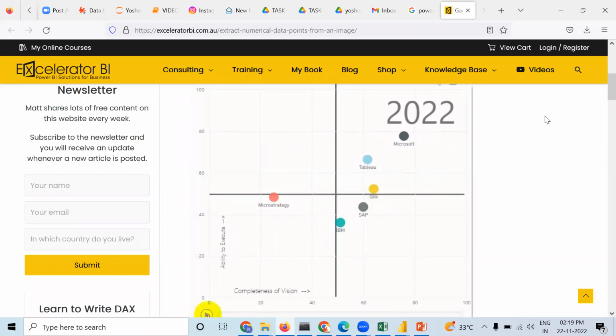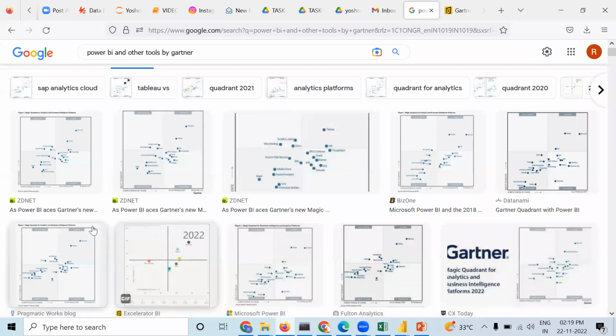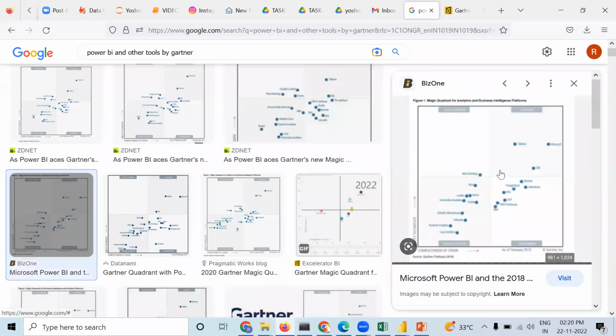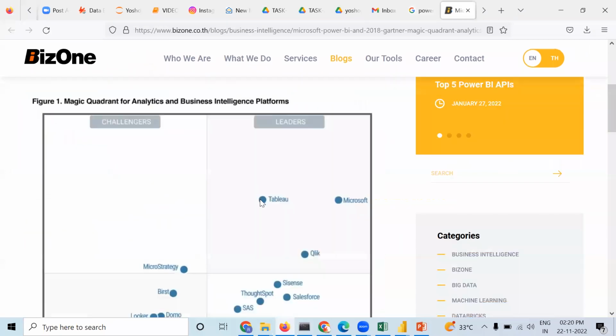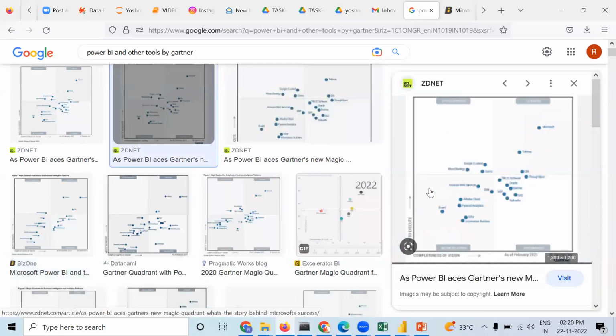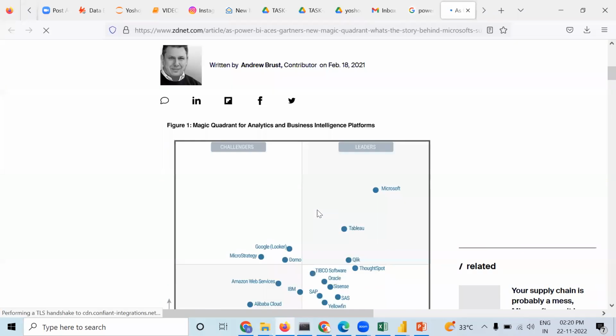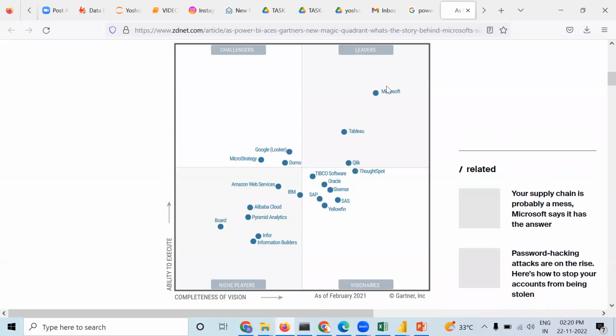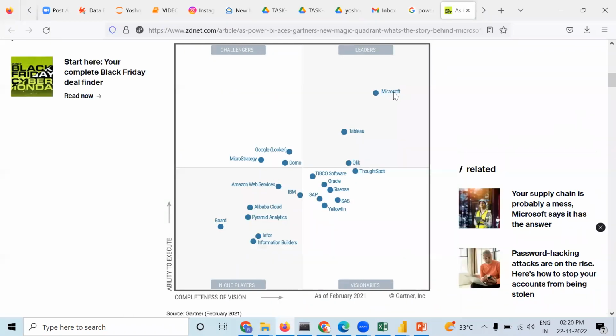Many other graphs have been released by Gartner from time to time. Like in 2018, you can see Tableau and Power BI were like this. And later, this is the graph of 2021. Here you can see the change. Microsoft means Power BI itself, as Power BI is a product of Microsoft.